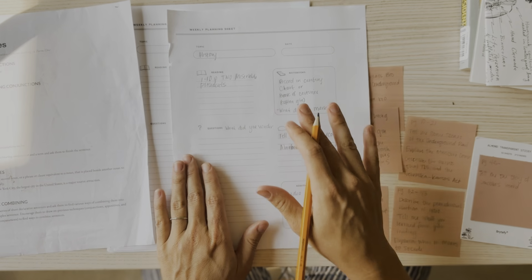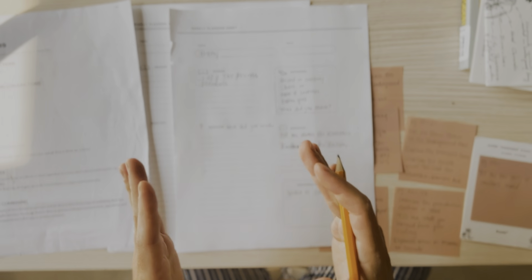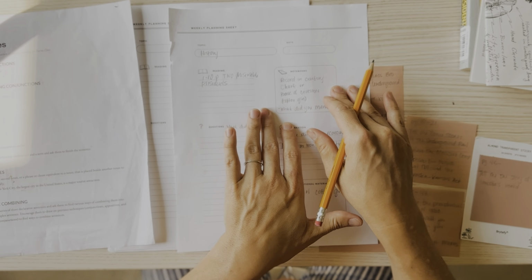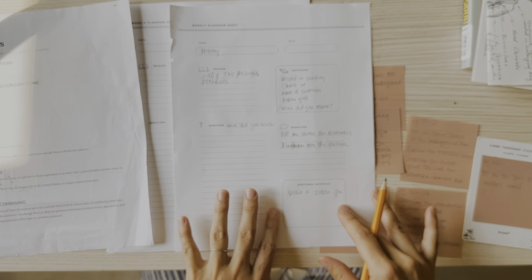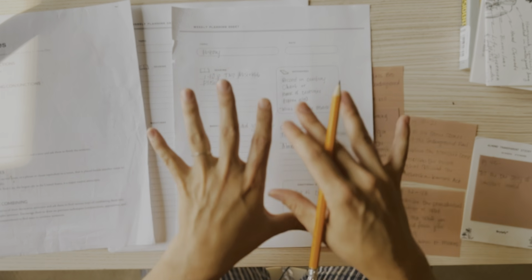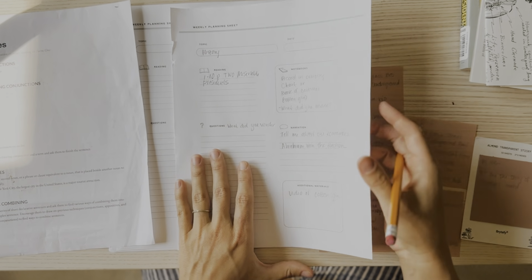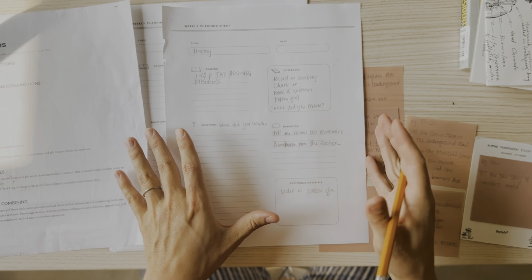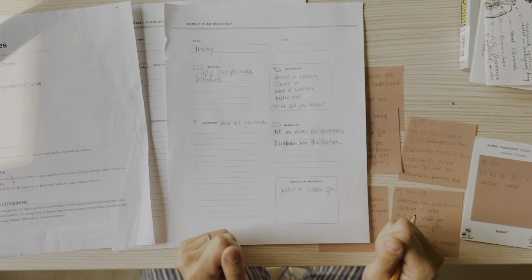Now, this is for 1 week. I just plan 1 week at a time. So there's the readings we want to do that week, the notebook recordings we want to do that week, narrations, and then additional materials that we want to look at, all in a week. And I do 12 of those per term. That is all I need to do for history: fill out 12 of these sheets and have them ready for when we start.